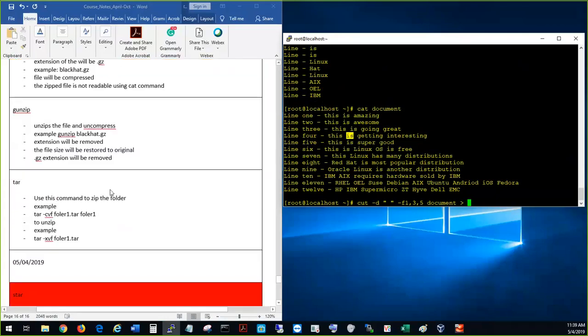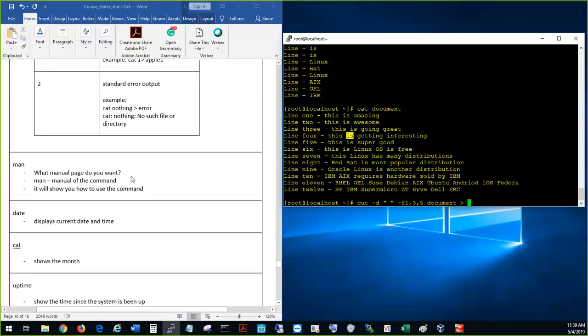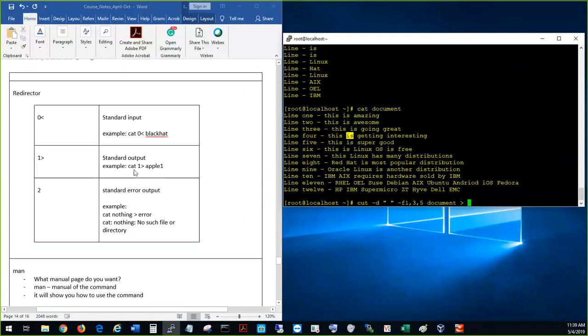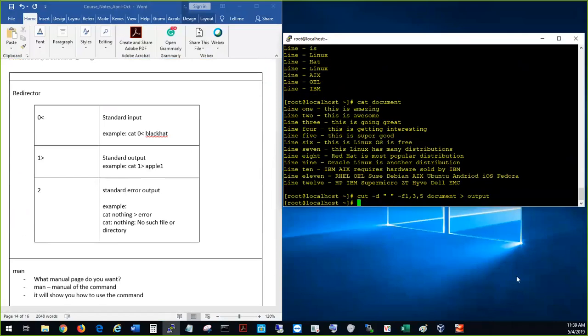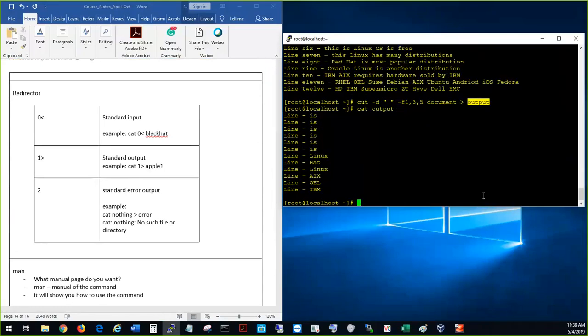It's a redirector. So we talked about the redirector, the greater than sign. Yeah, exactly. So what we're going to do is give it a greater than sign, and then give it a name, output. So it's not going to show on the screen. The output is going to be in the file named output. There you go.